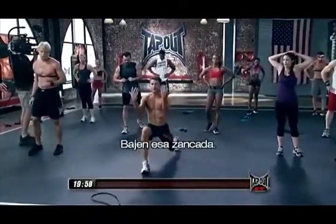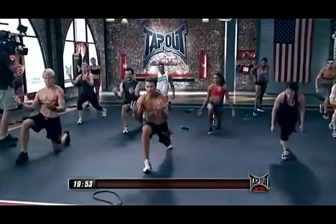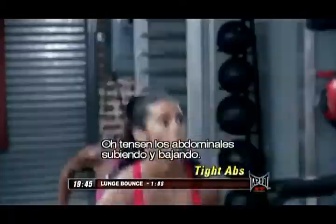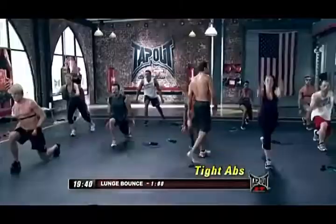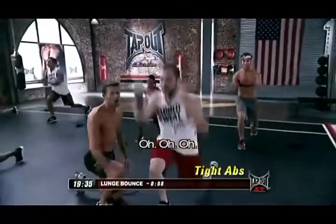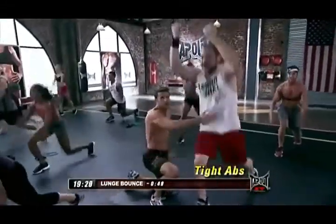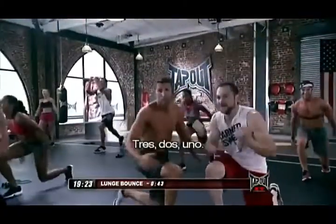Right here, get down in your lunge, just as if you're scooping up all the ice cream you can get. Ready? You're gonna drive the elbows back and forth. Same leg. Tighten up the abs on the way up and on the way down. Oh my, tighten those abs up, ready? I know he doesn't like this, but I know what he likes more, his abs. You wanna tap out, buddy? You gotta come and get this right here, right now. Man's earning it with sweat.